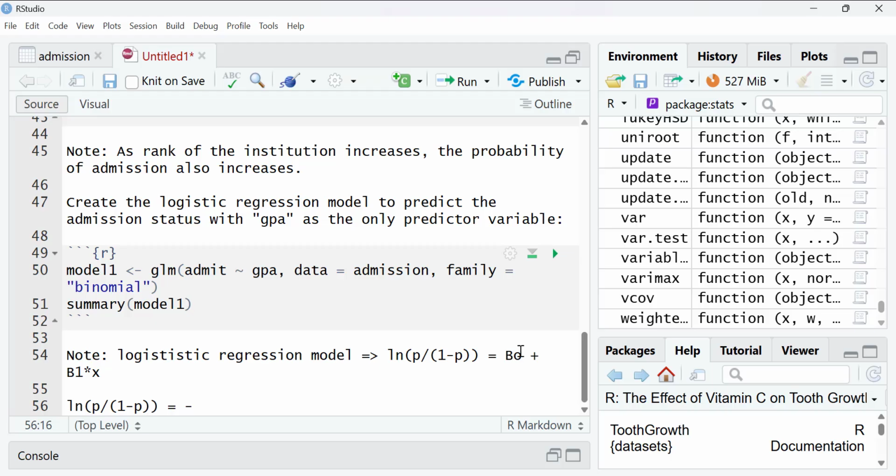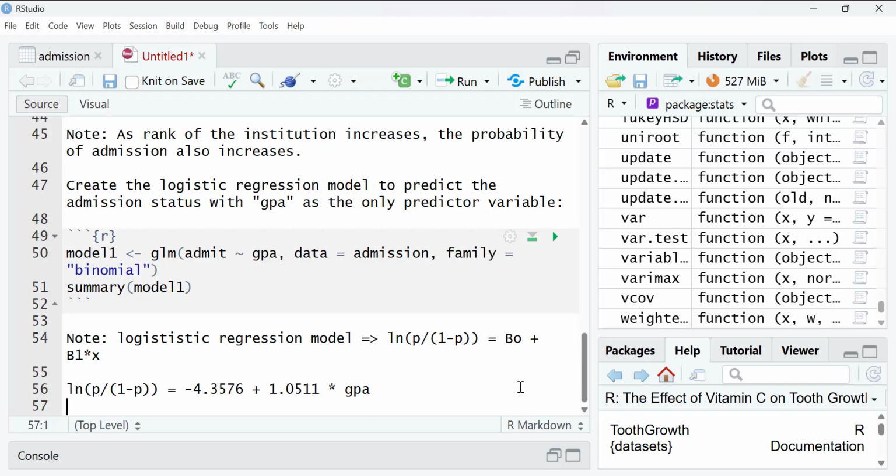The y-intercept is minus 4.3576, and then plus 1.0511 times GPA. And from here, we can actually solve for P.